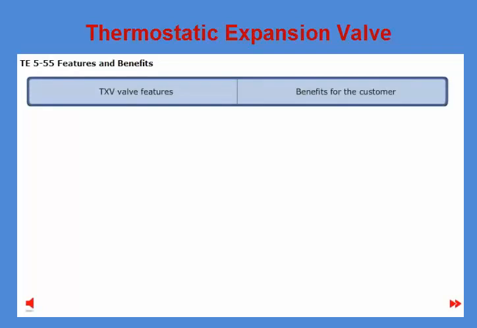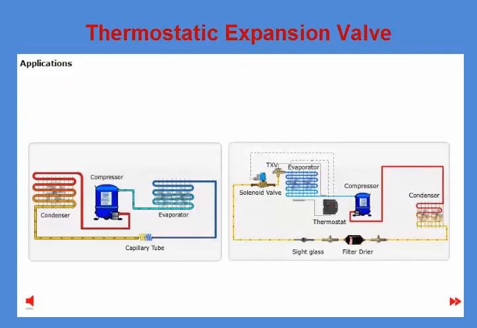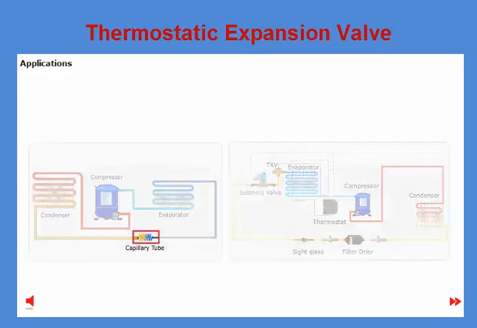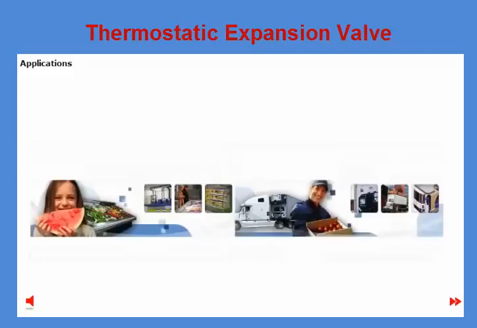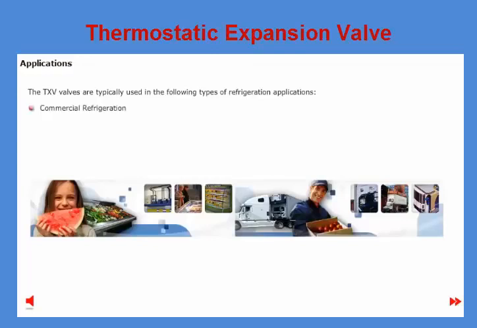Here you can see some general features. A throttling device is necessary in all refrigeration applications. In the most basic systems with little demand for optimization, a capillary tube may be used. However, as soon as optimization of energy or function is necessary, a thermostatic expansion valve, TXV, is used. These valves are typically used in a wide range of refrigeration applications. On the following slides, a selection of some of the possible applications is shown. The slides are divided into the following groups: commercial refrigeration, residential AC and heat pumps, commercial AC, and food retail.